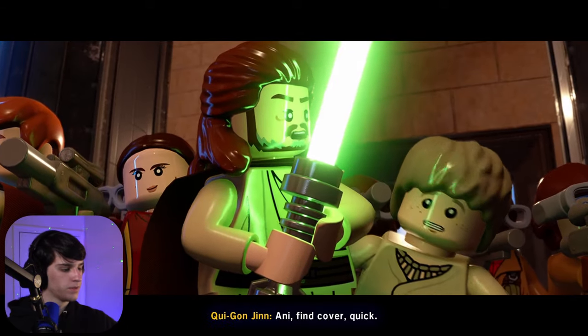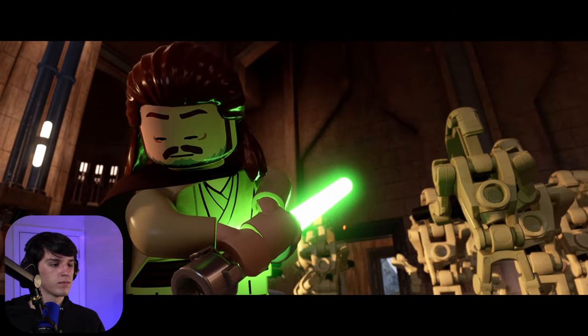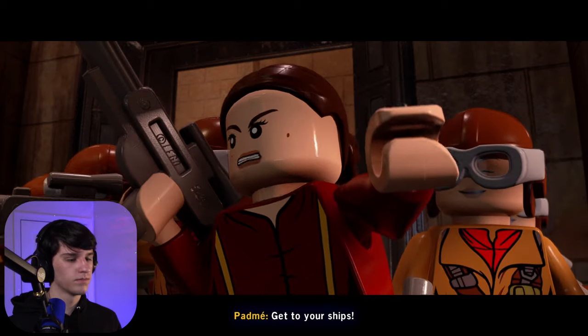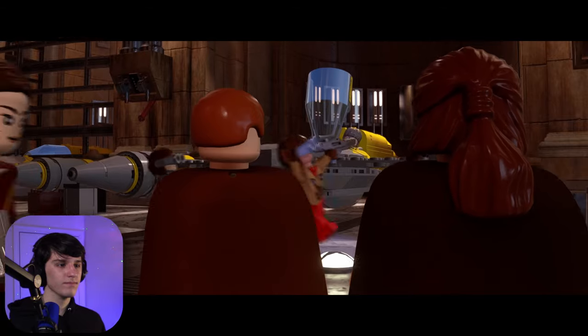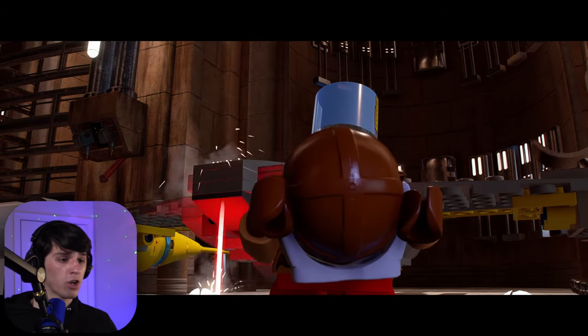Oh, yeah. Here we go. Find cover. Quick. Clean. I would have gotten that last one. Oh. Get to your ship. Okay, he's just like me then. He's just like me for real. You'll be safe there. But that's my ship! Tough, that's a chosen one, buddy.